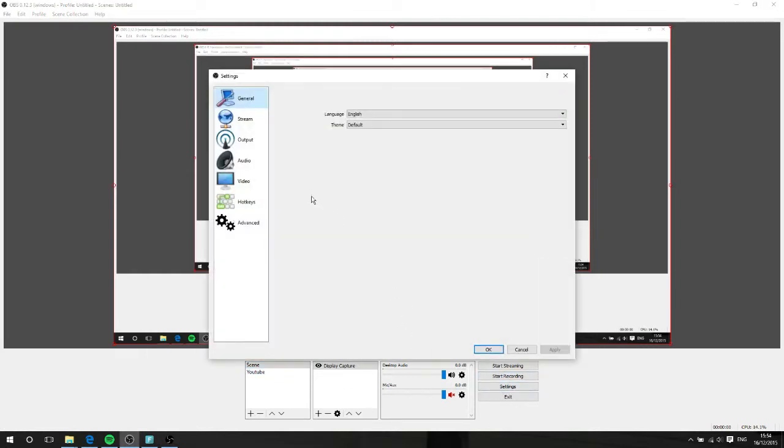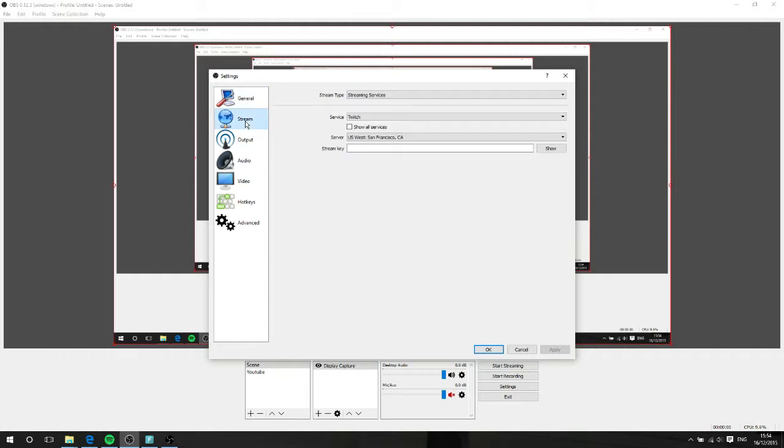So you go down to settings here, nothing happens, it'll just pop up that. But there is a settings, let me click OK. There's a settings on the side that you'll see where it says start streaming, start recording, settings, exit. There is a settings there, and this is all the things that it comes up with on the settings. It's a great help. First things first, you have your stream. You can go Twitch, you can go on YouTube, anything you want.